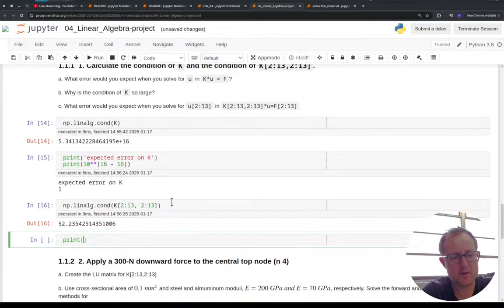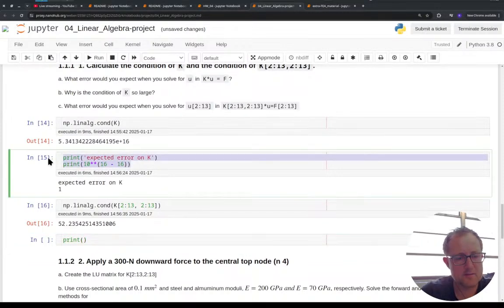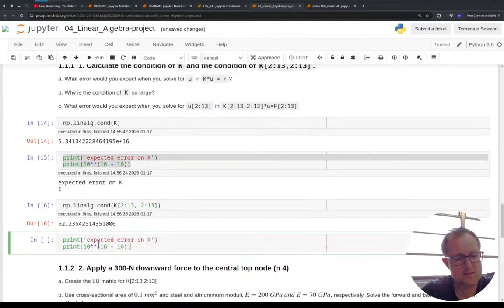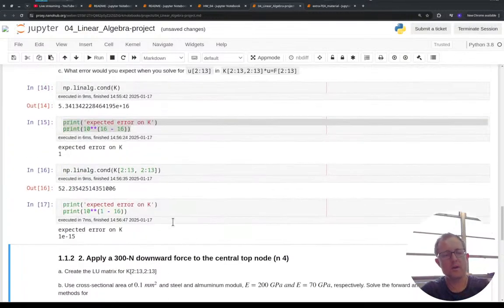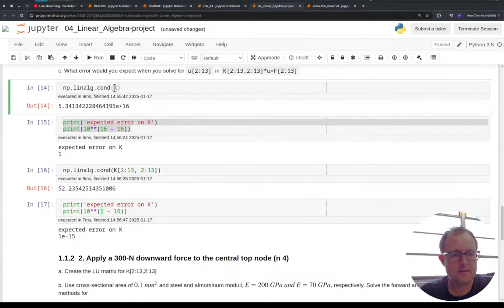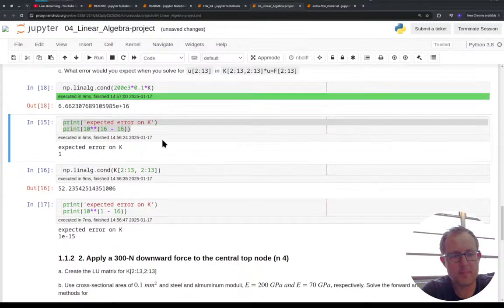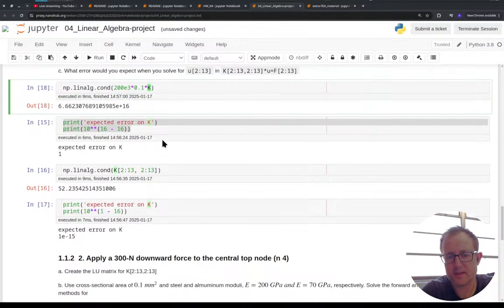And then down here, I can say print, well, let's just copy this and paste it down. I'm going to call 52 a 1 minus 16, and now I get 1e negative 15. And really, it doesn't change much, right?